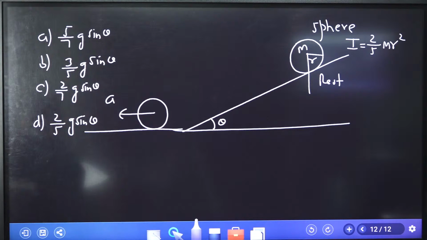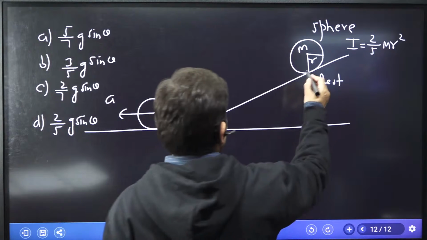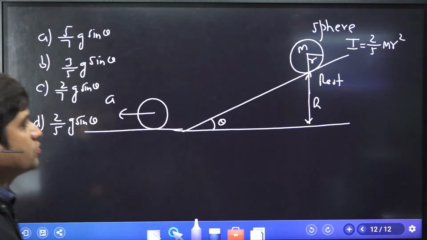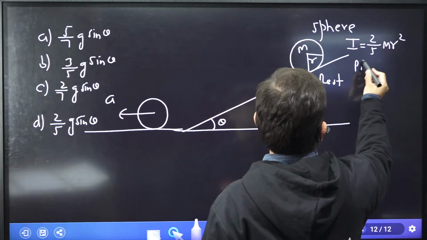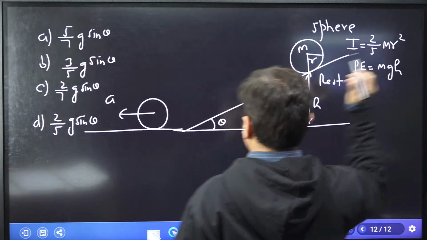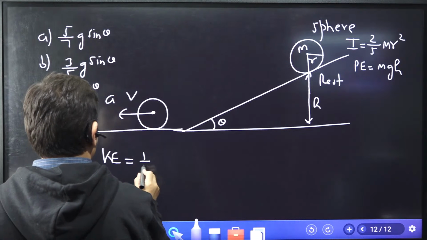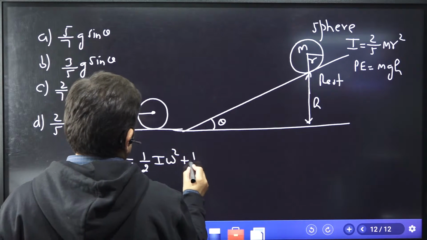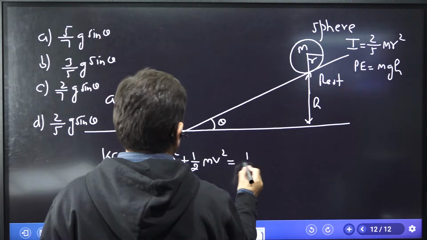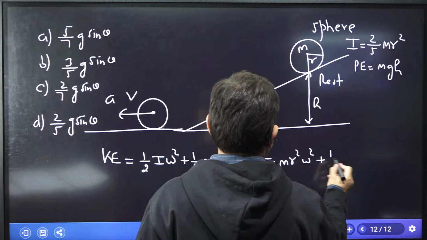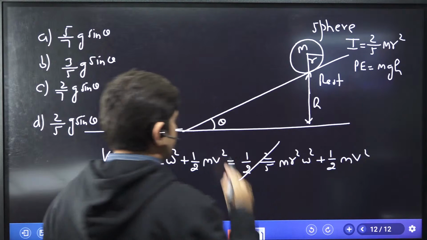Agree or not? That is the moment of inertia. Okay, can you tell me the kinetic energy? Let us say at height h the potential energy at this point is mgh. When it reaches the bottom, let us say the velocity is v, so which kinetic energies have come in? Half I omega square plus half m v square. But sir, I is 2/5 mr², omega square plus half of mv square. The 2 gets cancelled out.